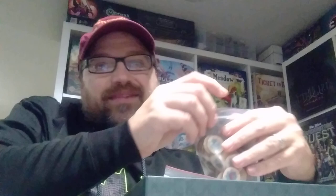Wooden printed tokens. Cool. I like it. These are different resources. It looks like you got like stone on there. It looks like they're not printed on. There's stickers on wooden tokens. Not a big deal. I'll take the wooden tokens all day, every day, even with a sticker on them over cardboard. So there's that. Then we have more wooden tokens with probably just more different kinds of resources on them.